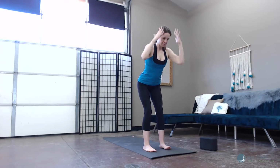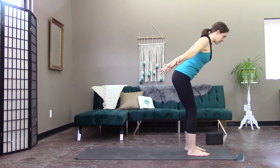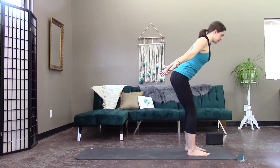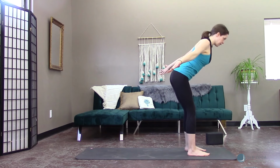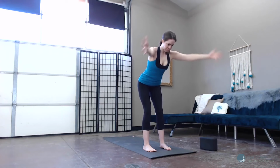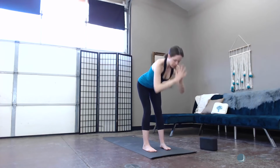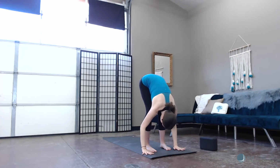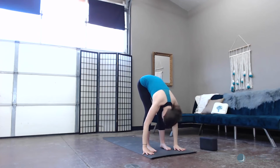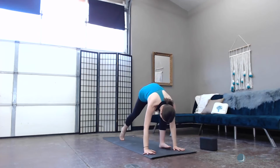From here, reach the arms back behind you. Now begin to hinge up and down just at that hip level, really increasing the intensity in the low back. Coming up and down, up and down, and then extend the arms overhead. Breathe in, and as you exhale, fold forward, deep bend in the knees. Inhale, halfway lift, flat back. Exhale, step back, downward facing dog.